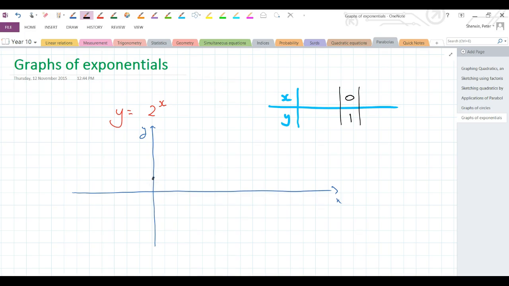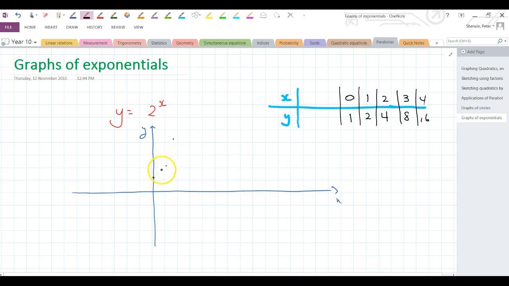So that's where it's a start. Now what happens beyond 0? As x gets larger, x equals 1, 2 to the power of 1, that's 2. 2 to the power of 2, that's 4, isn't it? 2 to the power of 3 is 8. And this is where we get some features starting to come out, and you can see as it gets larger, wow, it's growing exponentially. So it goes across 1 and up 1 initially, then it goes across 1 and up 3, then it goes across 1 and up 4, and so it just keeps getting steeper. So this part of the curve does that.